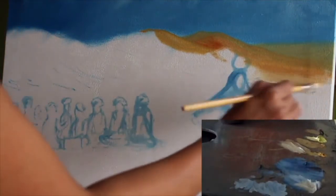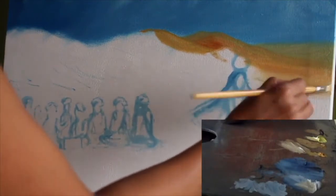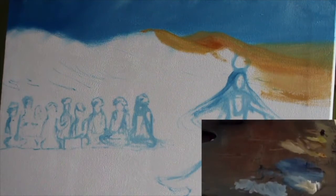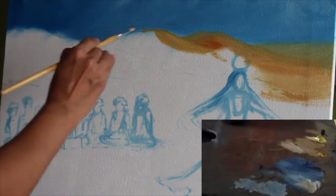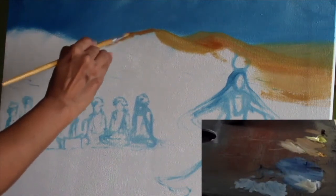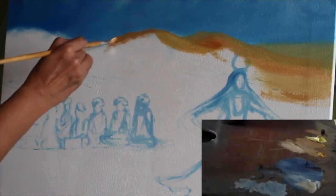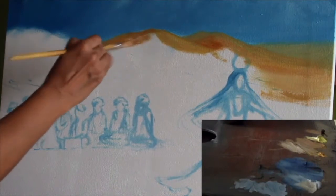Like you can show that this portion of the desert is in front of the sunshine and this is at the back of the sunshine. So from the varying colors you can make your objects look closer or farther, and also in light and shadow. This is the base layer, so I am just using color variations, and I am using a white bristle brush for the base layer.